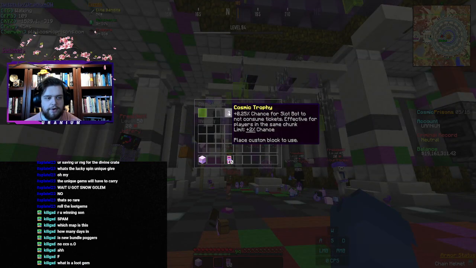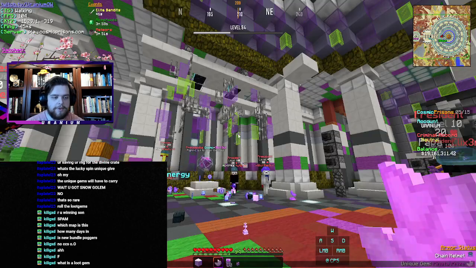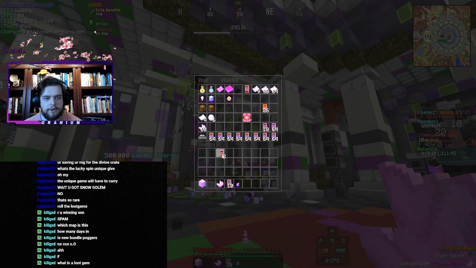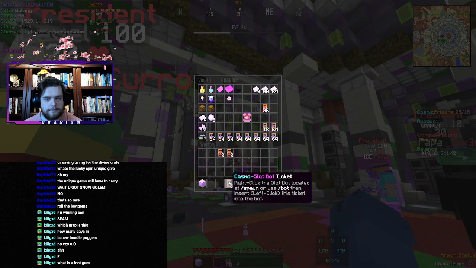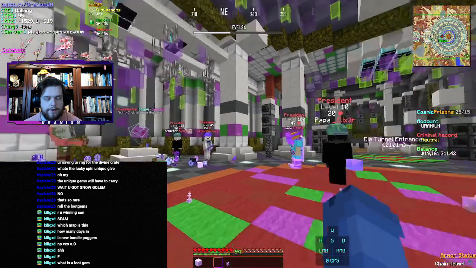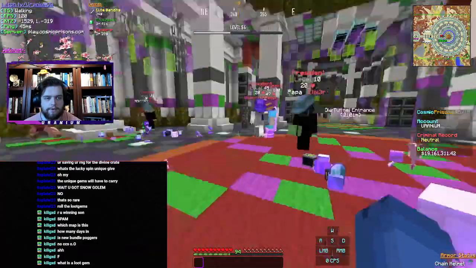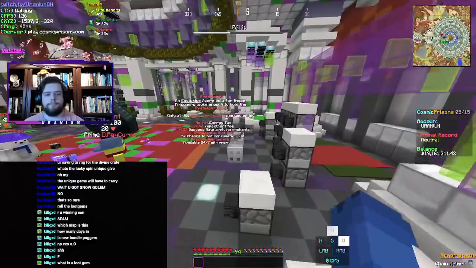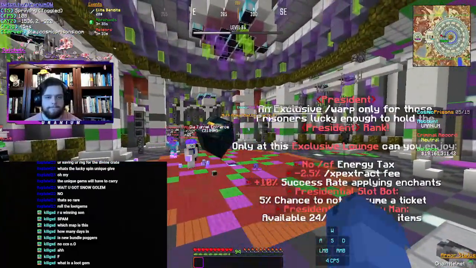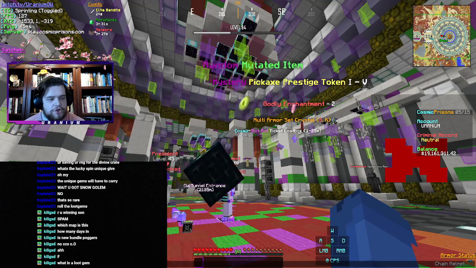Open this. Keep that. And I can open this unique gem as well. Get that one. And then open this. Holy shit, I'm cold.